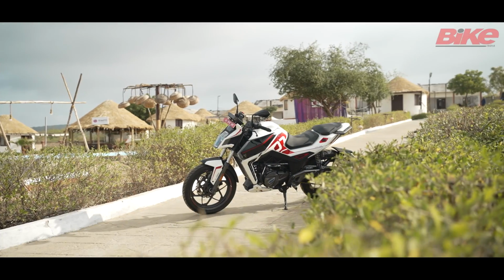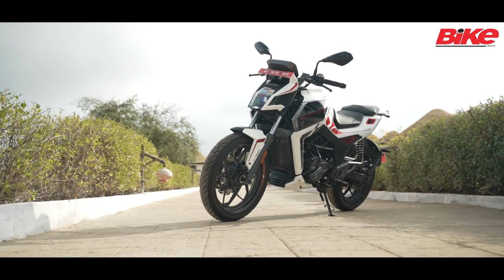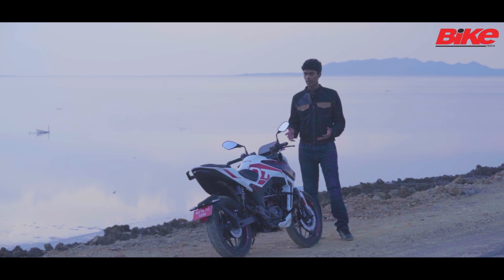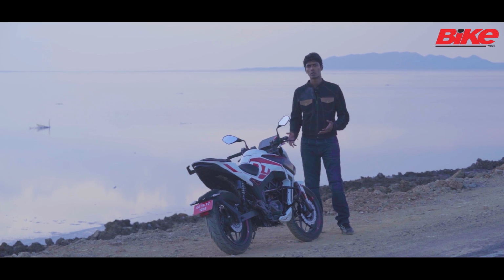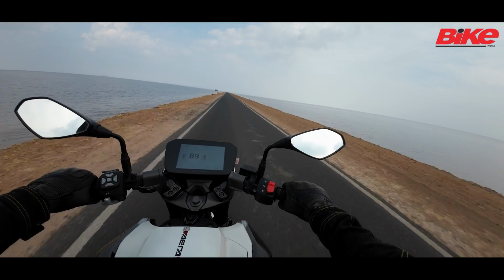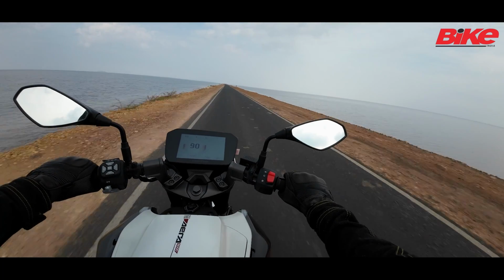The Matter Aera is one of the most reasonable products in its segment, simply because of the fact that it does not try to be more than what it has to be. They want this motorcycle to be a mass market product, and on those lines it does deliver, because it has a small 5 kWh battery which promises a modest range of 125 kilometers. And like I said earlier, its handling, throttle response, everything is consistent with a mid-level motorcycle. On that front, they have done well.